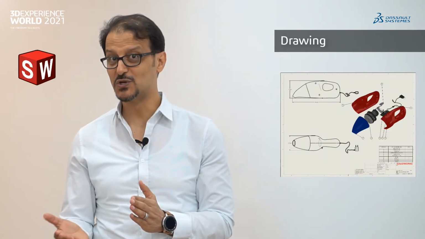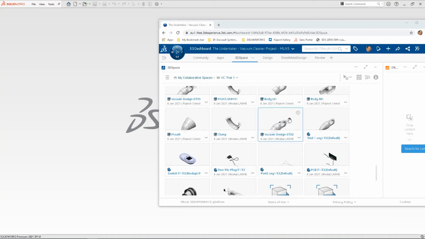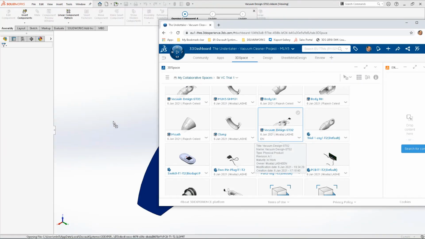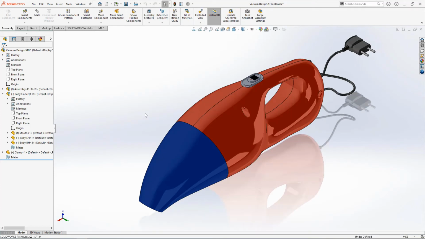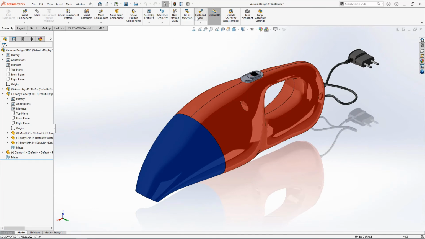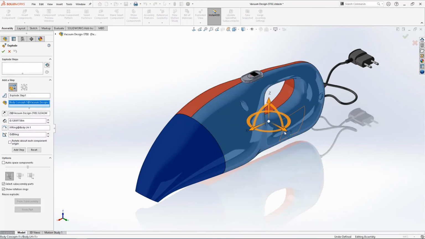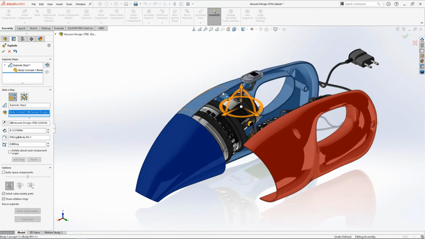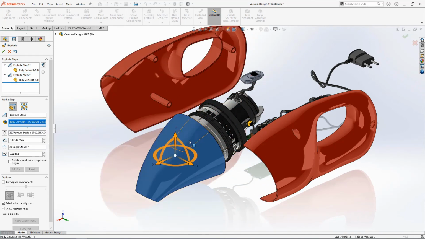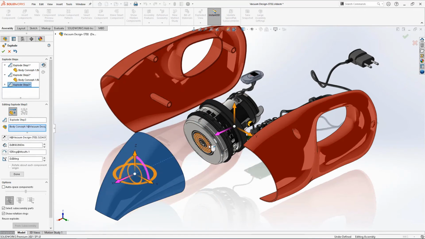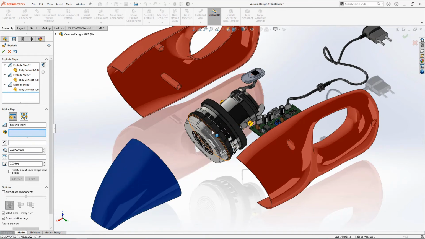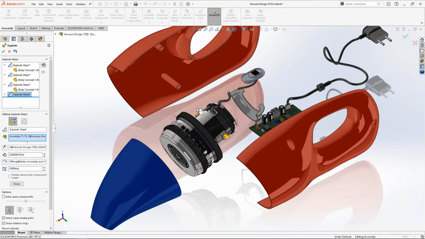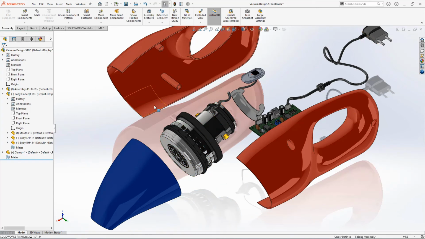What we need to do in the next stage is to use SOLIDWORKS to create a drawing. So let's see how. As we are collaborating in the same collaborative space in the 3DEXPERIENCE, if I would like to open that in SOLIDWORKS, again, it's a simple drag and drop from the 3DEXPERIENCE platform into the SOLIDWORKS user interface. And before going to the drawing, I would like first to create a nice exploded view to show all of the work that has been done, to show the left hand, the right hand, the mouth section, and also the clamp. So the mounting clamp is there. I can see all of them. Very nice view to be represented in the drawing.